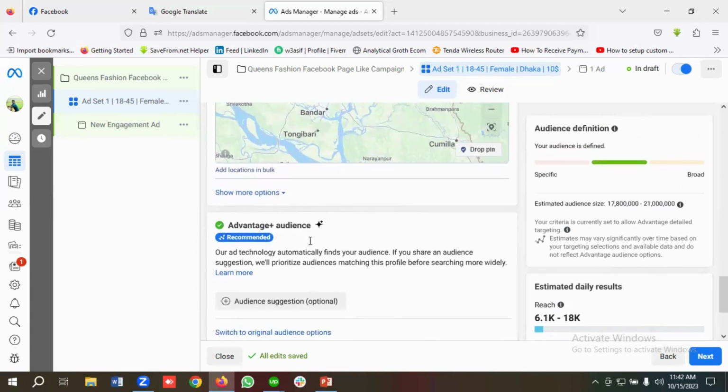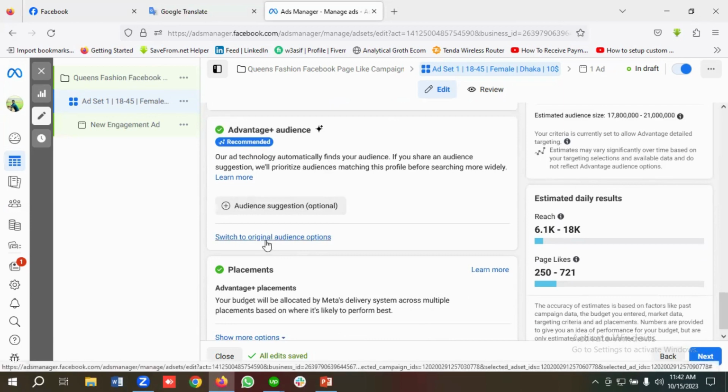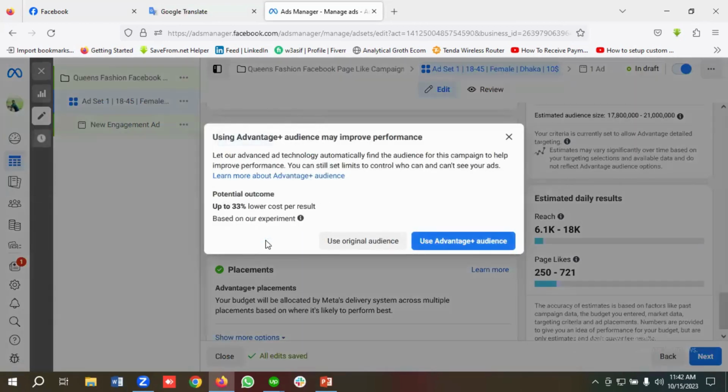You need to give some audience suggestions from here, then they will show your ads on the basis of your audience suggestions and their AI and machine learning technology. So if you want, you can test it. But I'm gonna click on switch to original audience option. Then I'm gonna click on use original audience.